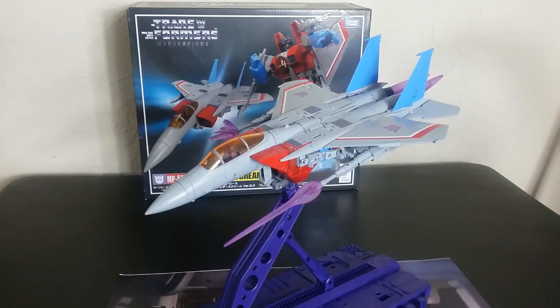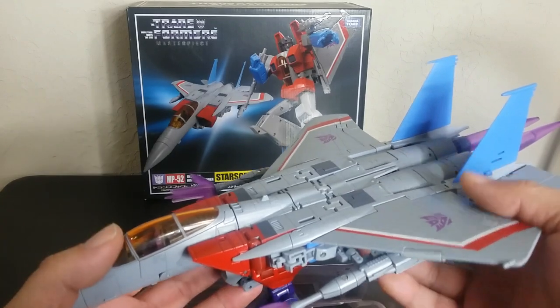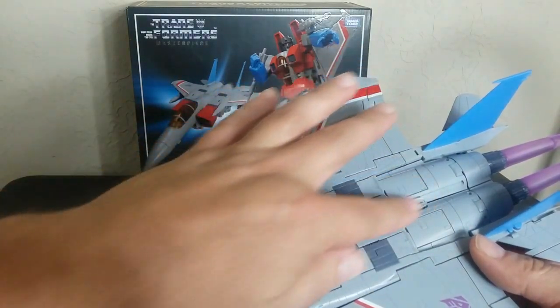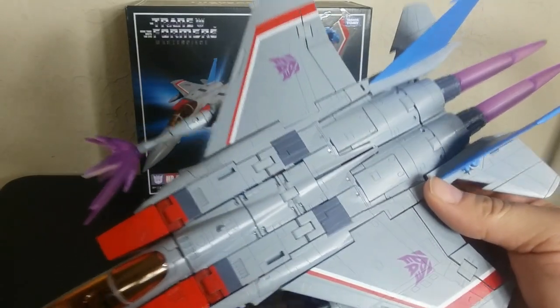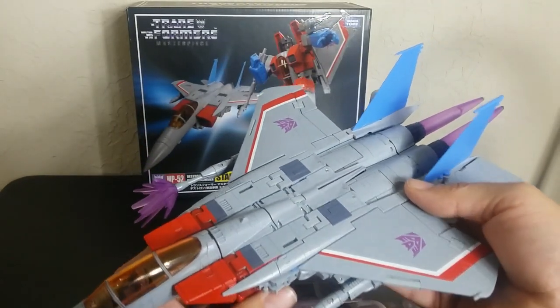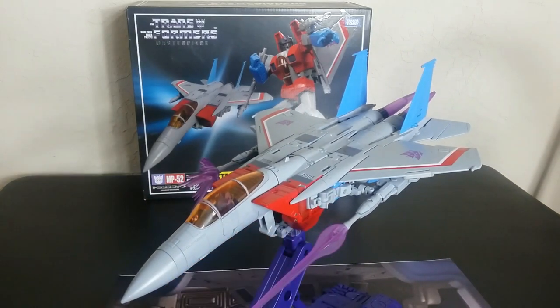So here he is in his alt mode. And I think it's a pretty nice looking alt mode. The difference between this and a lot of the other iterations is that it has a lot of lines in it. You could say panel lines, but lines where parts and pieces come together. It just seems like the other versions are a little smoother. But still, in hand, it looks great. I mean, it's sleek, it's smooth, and it gets the job done.